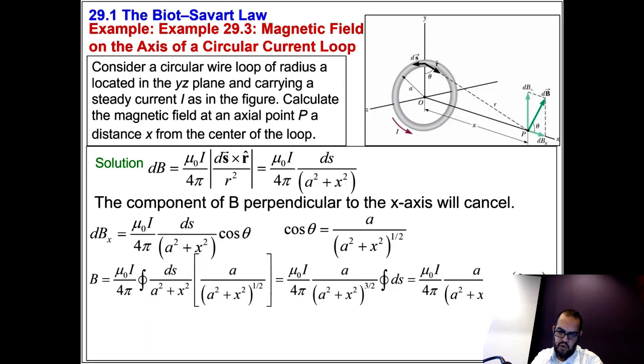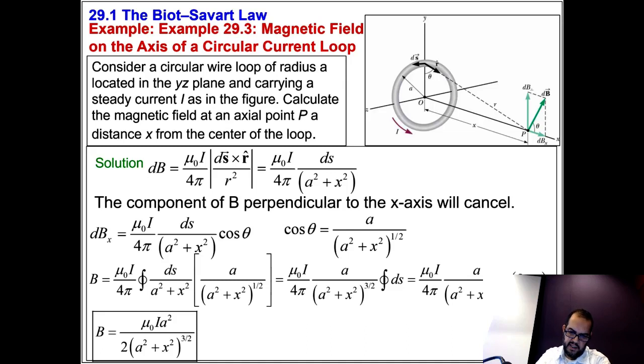So it becomes mu 0 I divided by 4 pi, and well, we have 2 pi and 4 pi, we can cancel the pi's, and we have 1/2, so mu 0 I a squared divided by 2 times (a squared plus x squared) to the power 1.5, or 3/2. Okay, so notice what happens if x goes to infinity. If x becomes much larger than a, then this will simplify because a will become negligible, and we have x squared to the power 3/2, that becomes x to the power 3, and we obtain the following equation.